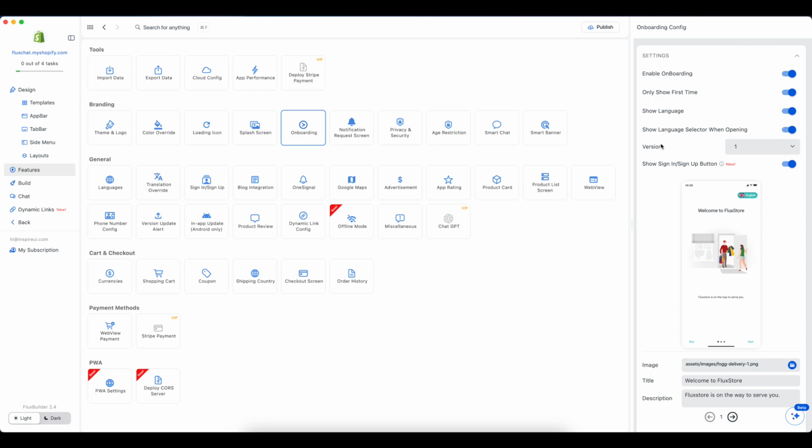FluxBuilder currently offers 3 different versions for your onboarding screens. You can see how each design looks in the preview window. Version 1 includes Sign In and Sign Up buttons, which can be hidden by enabling that specific option.